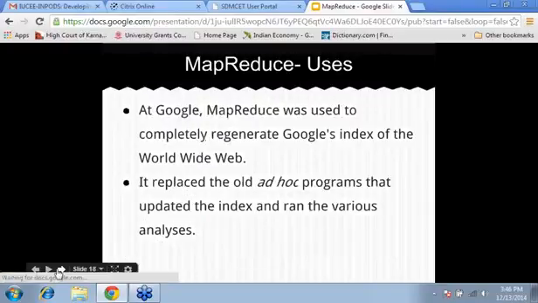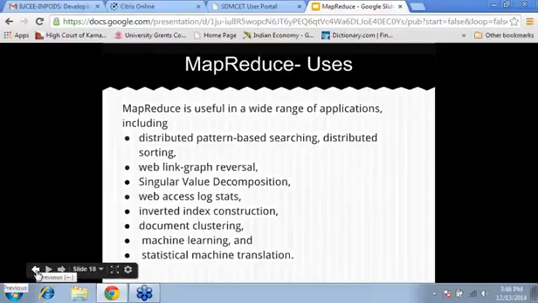Okay, so then the question comes, what are the different uses for MapReduce? MapReduce is very useful in a wide range of applications. I told you big data is a big challenge today. It's an opportunity also. MapReduce can be used in distributed pattern-based searching. For example, if you are searching for a picture of a celebrity or a terrorist in a big database like the internet, MapReduce will help you a lot. Similarly, in document clustering. Document clustering is a technology where you group together different documents for certain reasons like research, periodicals and so on.